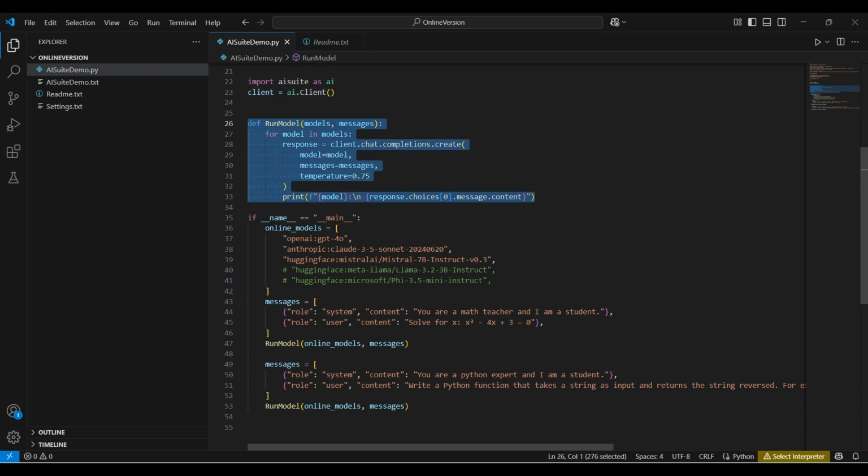Here, we have a function named runModel that we can call multiple times. Inside, we loop through a list of models, then we run the prompt on each model, using the client chat function from AISuite as shown here. For simplicity, we only include 3 parameters in our demo: a model name, a prompt, and optionally a temperature. The temperature determines how consistent or creative the output will be. Lower will be less creative and more predictable. Here, we are printing out the response from the model.